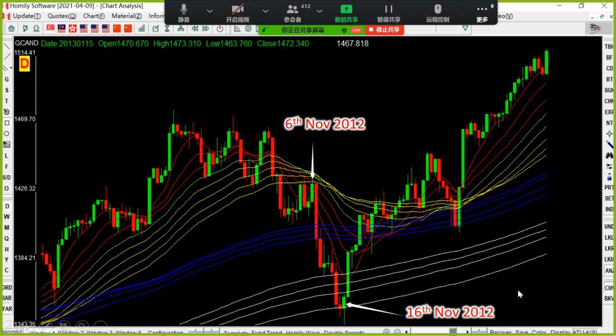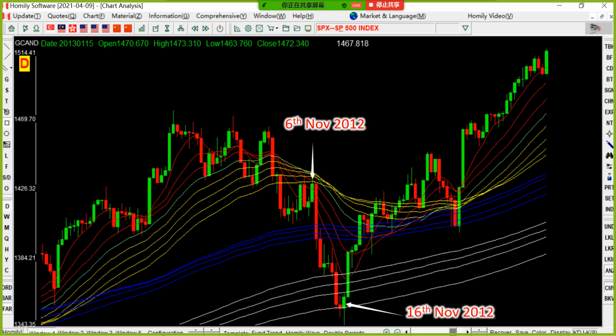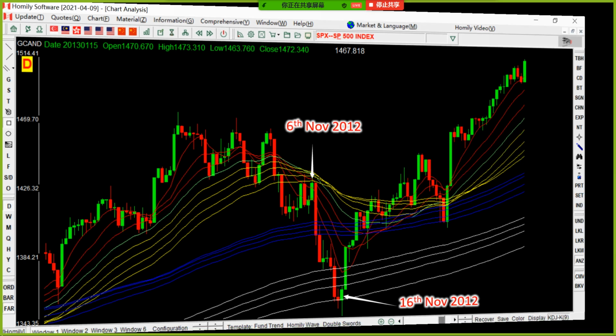So that means if you are a very aggressive trader, maybe you already bought on Friday, or you want to buy before the election date because you think it's a very good timing to buy the bottom. But I recommend most of us try to buy after the election, maybe around 1 week or 2 weeks after. You confirm, then you try to get in.